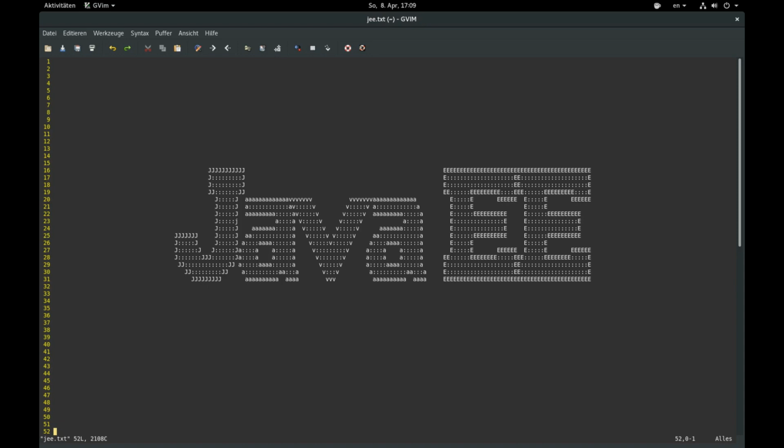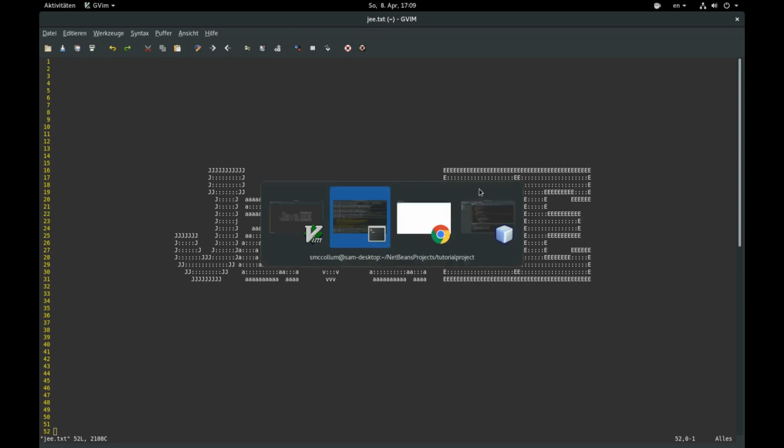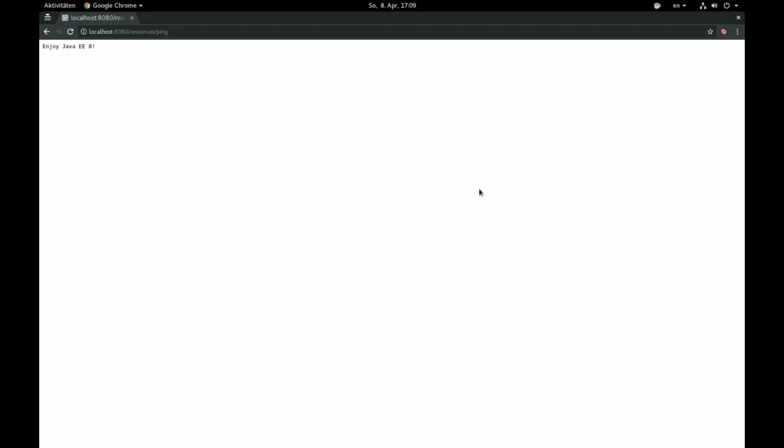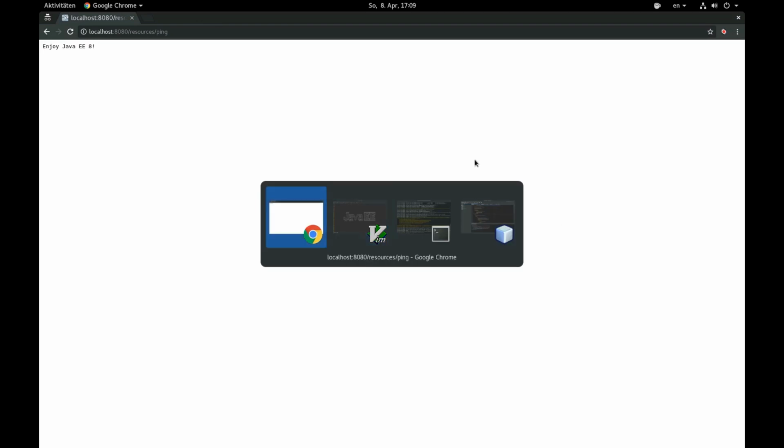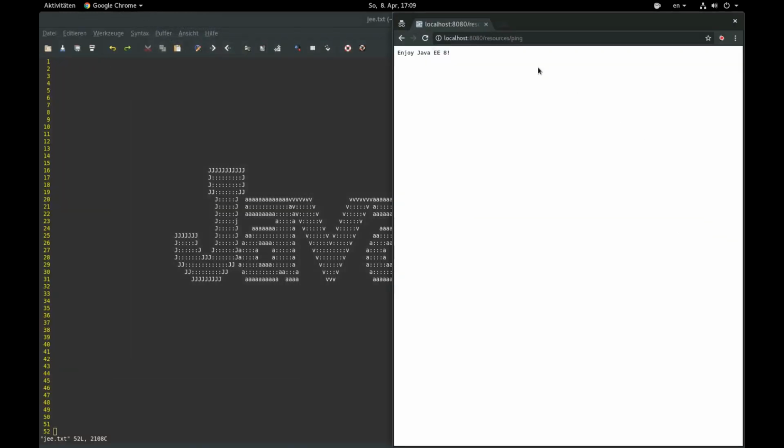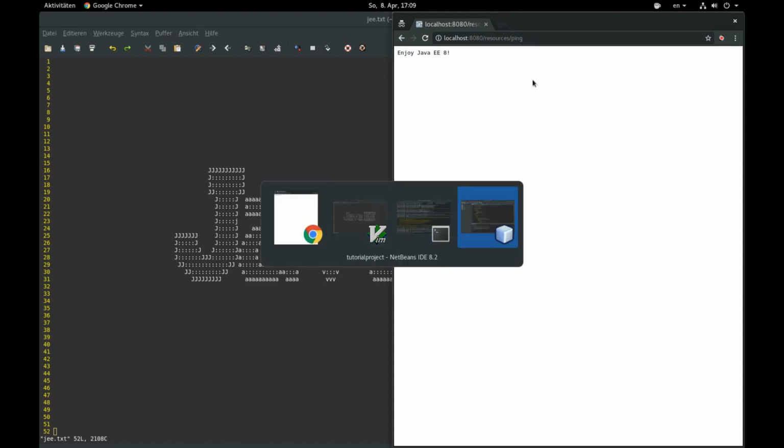If you'll recall, last time we ran the project that we had set up in the first tutorial, and that gave us this web page that we could view on our computer in our web browser. Now, a lot of you are probably wondering where that URL came from. Like, where did we get all of this resources ping, and does it just do this automatically? Does it just say Enjoy JavaEE 8 if you create a JavaEE project? Well, actually the answer is no, and I'm going to show you right now where the code for that is.